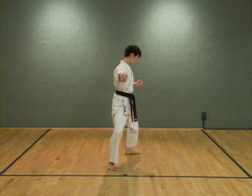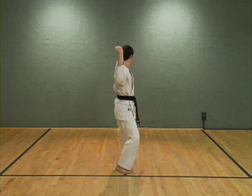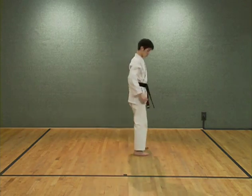Turn 180 degrees counterclockwise, right spear hand, left forearm block, pull and left low block and right half mountain block. Left foot retracts towards the right foot. One more time.